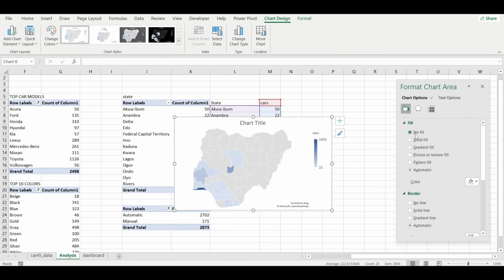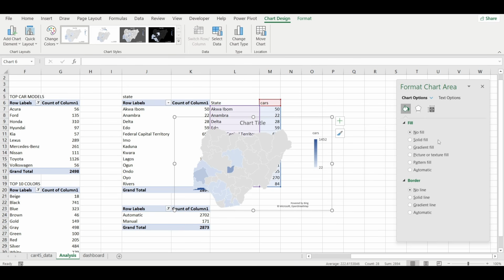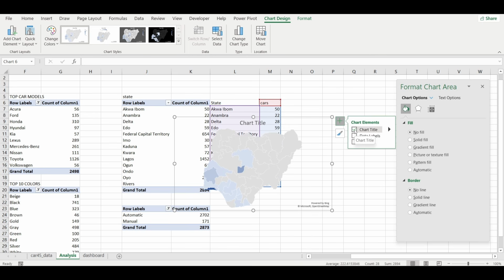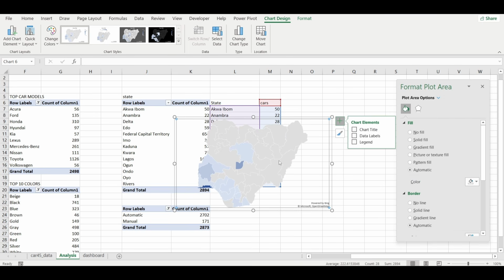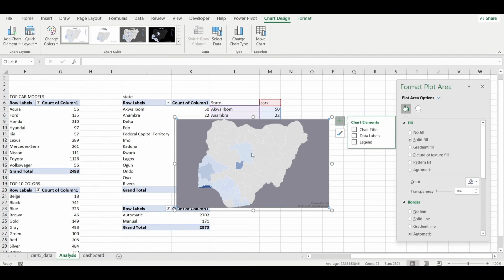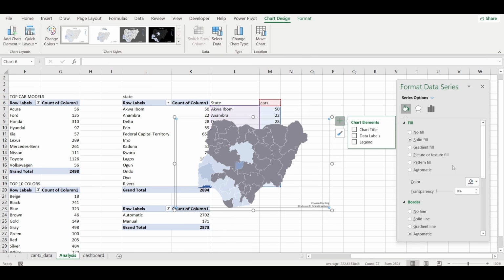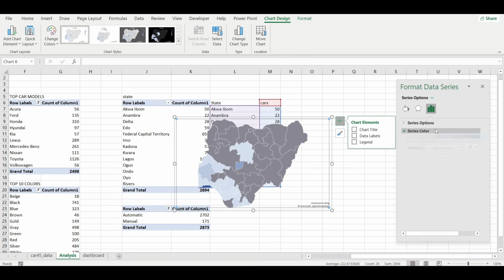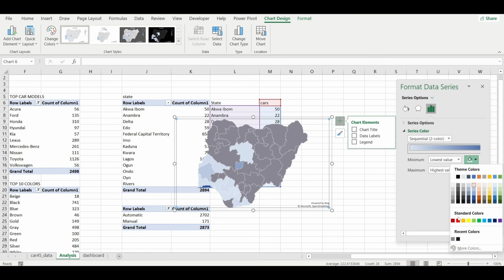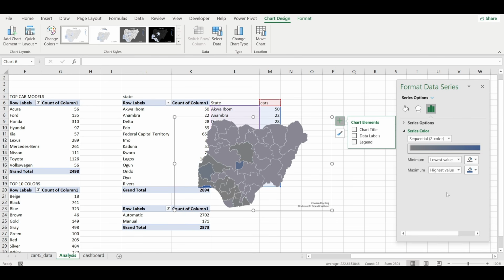So here you have it. We say no fill, no line. We don't want the legend as well. We're using the chart so we can make references to our series color to show where the values really are.